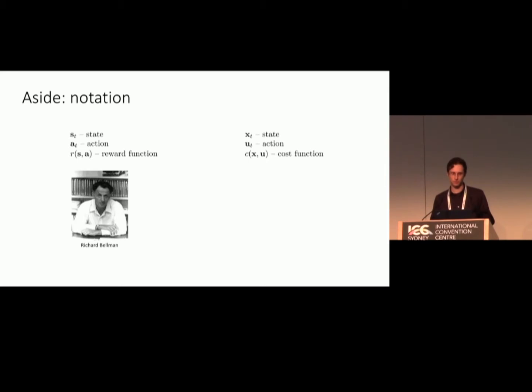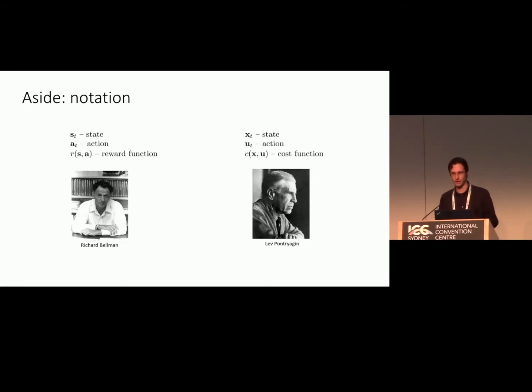This notation was primarily popularized in optimal control by people like Lev Pontryagin, where X denotes a state because that's a very common letter to denote an unknown variable. U denotes action because U is the first letter for action in Russian. And we have costs instead of rewards, I guess because optimal control people are a bit more pessimistic. So there's no formal distinction between these two notations. Reward is just the negative of the cost. So they're exactly the same. So if you see X's, U's, and C's, keep in mind that it's exactly the same thing, and all the stuff I'm going to say for S's, A's, and R's still applies.